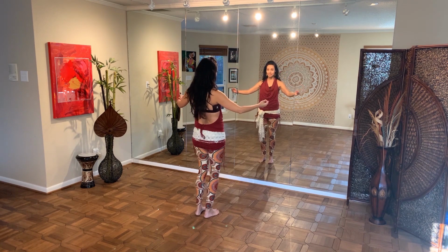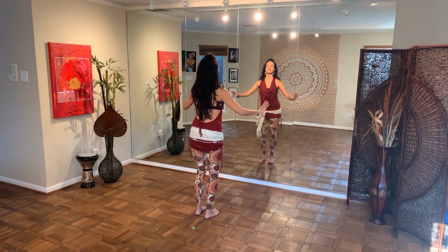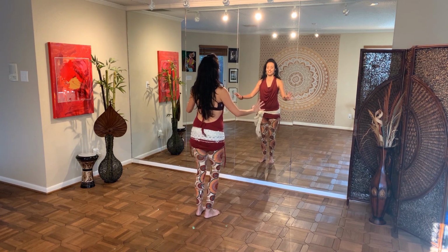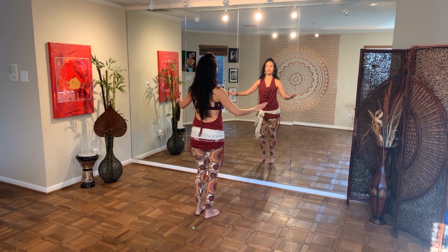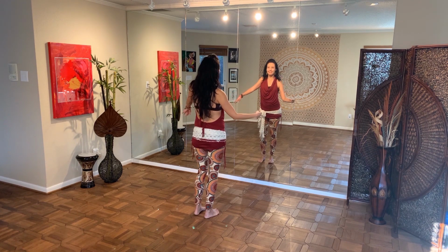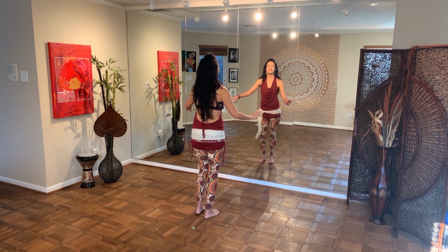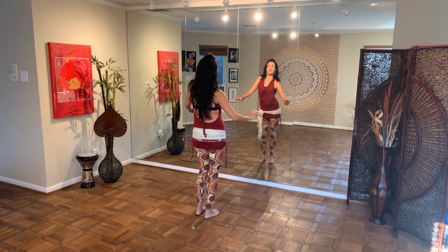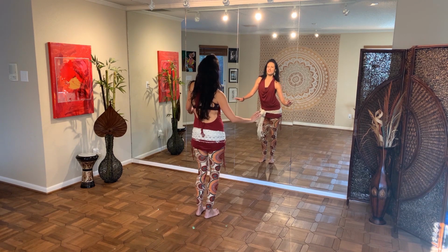Undulation. Chest slide right, here we go. Imagine the weight staying as centered as possible so that it doesn't throw off your shimmy. Lift and drop. Circle counterclockwise. Other way. Keep breathing. You got this.